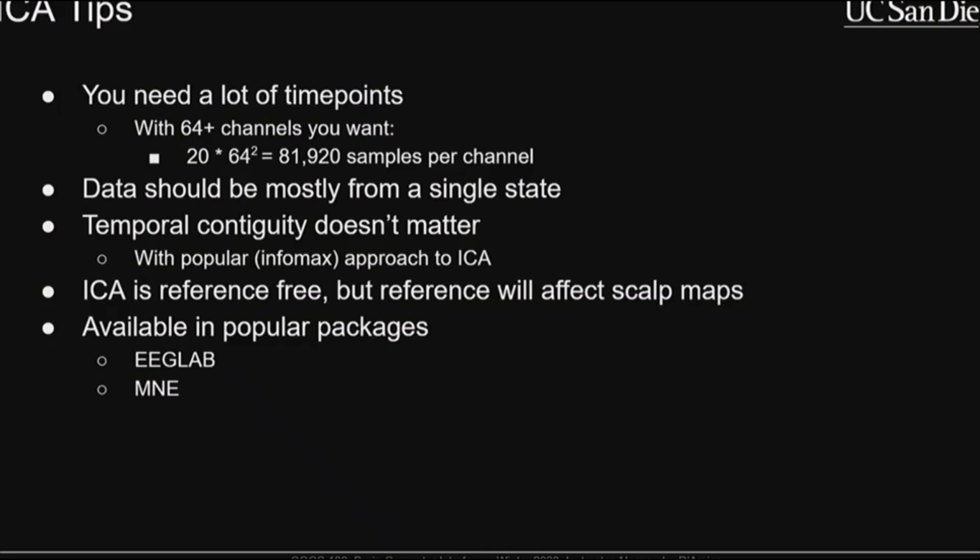I could talk about artifacts forever because people don't understand how big of a problem they are in their data. Once you join a lab and you have to analyze EEG data and go through these single trials, or you're trying to make real-time systems, then you will realize how big of a problem these artifacts are. So I'm trying to save you like 8 years of frustration and really emphasize that, so that when you get started, you are anticipating these being problems rather than running into all of them and being like, shit, what do I do? But anyway, tips for ICA.